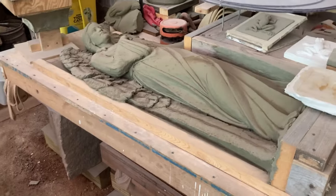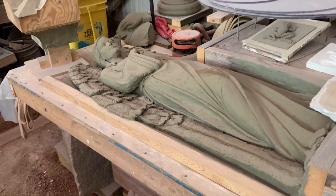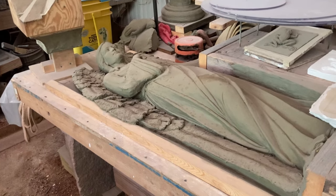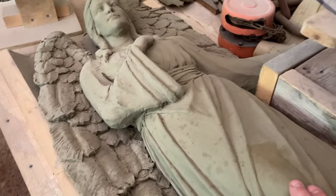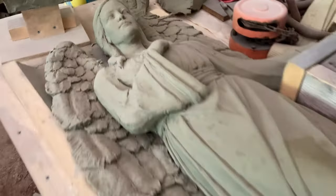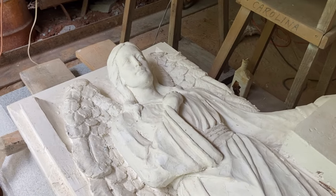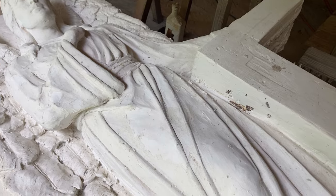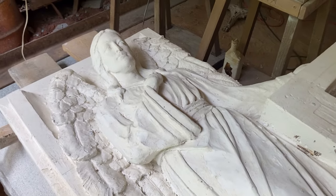One of the biggest benefits I think that you'll get from modeling a piece and then casting a piece before you carve it into stone, the benefit for me is that I get to see the piece in this color. And this is very flat. Even with the dust on it, it flattens it even more. And it handles light differently. Then we turn around and cast it in white plaster. And whether we gesso it or not, she looks a lot different. And you will see highlights and shadows that aren't apparent. Surface issues that you won't notice on the clay, you'll see on her.